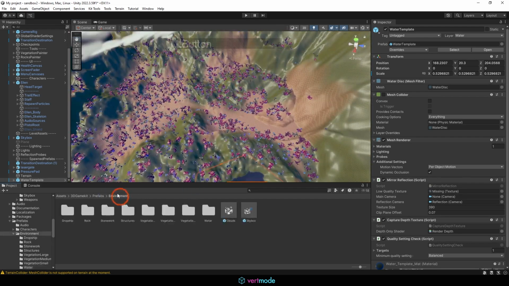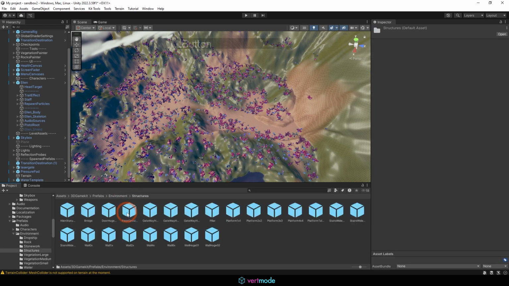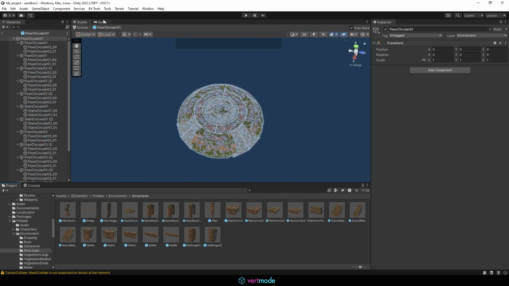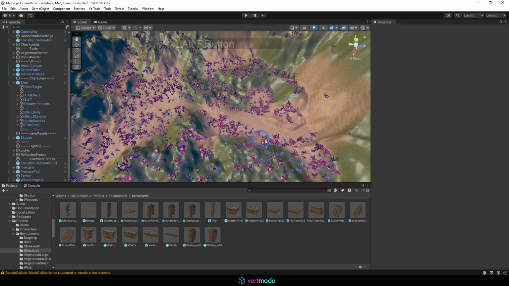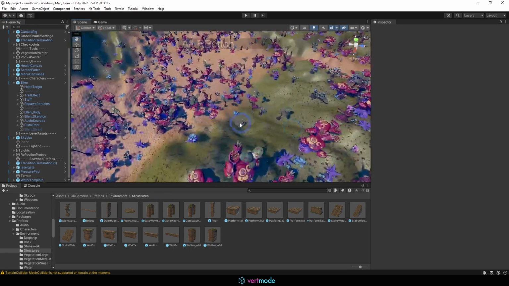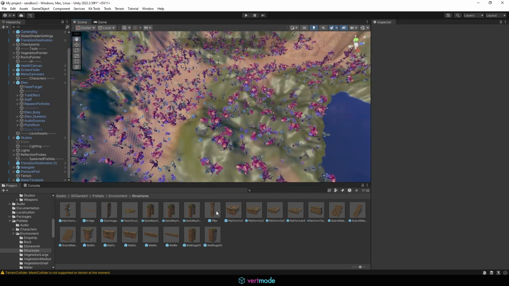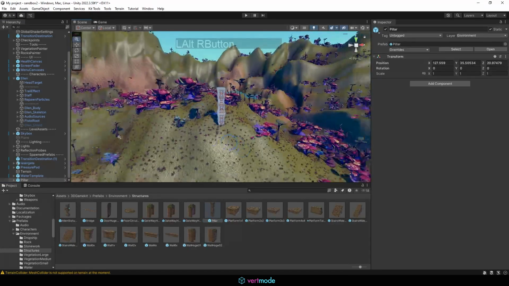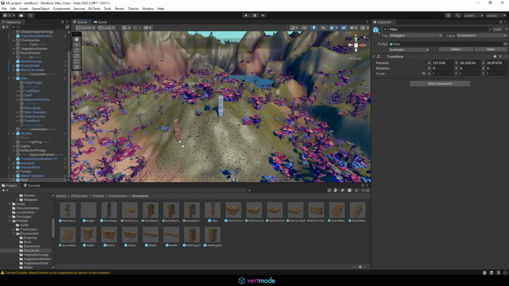Now, we can also add in other environment elements too. There's no reason we can't come in here and start adding in structures just like we did previously. Let me get out of our view here. So this is where we could play around with things. If I wanted to come in here and add pillars, for example, there's no reason I couldn't add pillars into this level to add a sense of mystery.